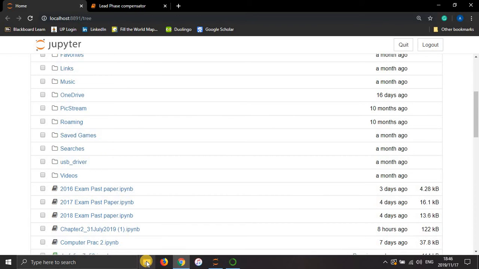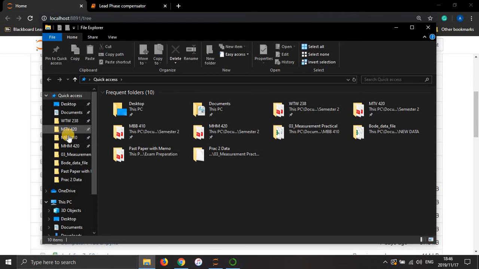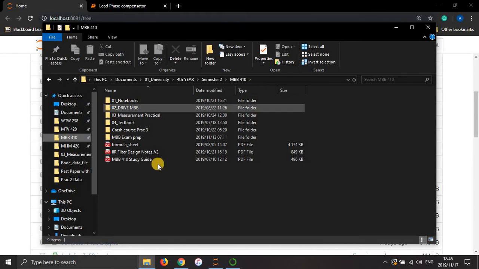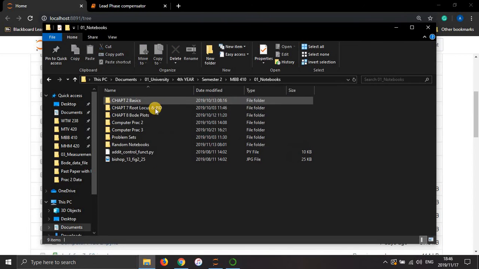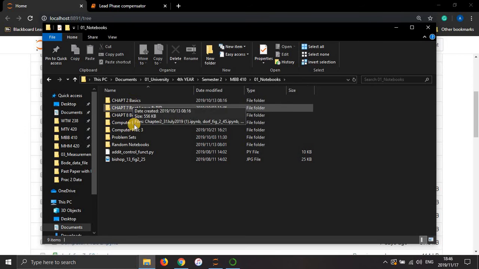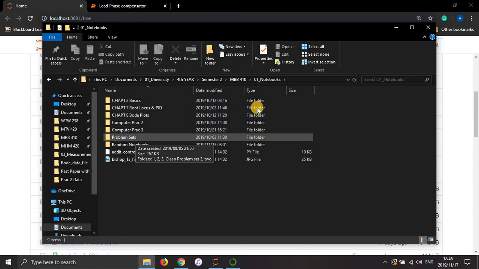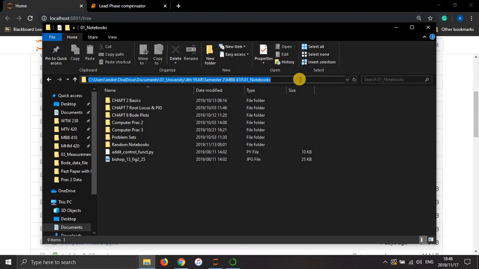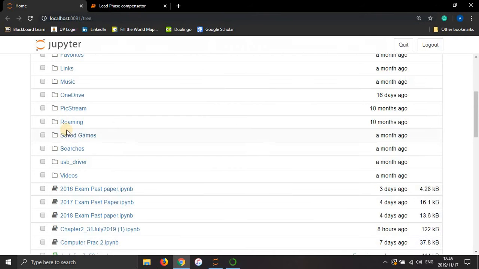The third way, and probably the best way, and the one that you use the most in engineering at Tux, is you go to the file where you want to edit. So notebooks, for instance, and I want to have access to all the notebooks in all these folders, and you go to the file path and you say Jupyter Notebook, and you click enter, and that should open Jupyter Notebook at this file directory, and then you can have access to that over here, and then you just click them.